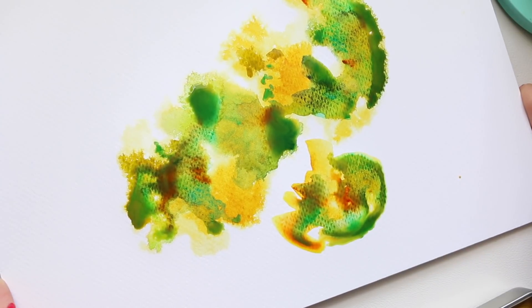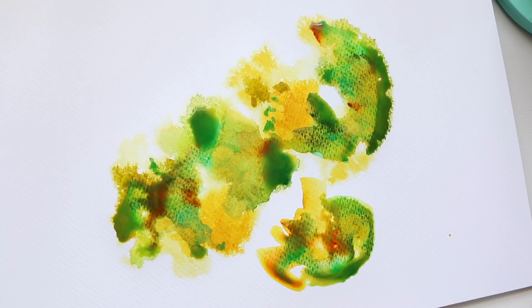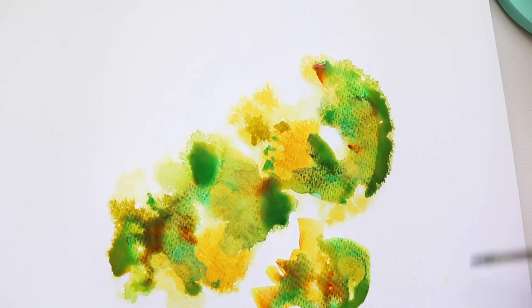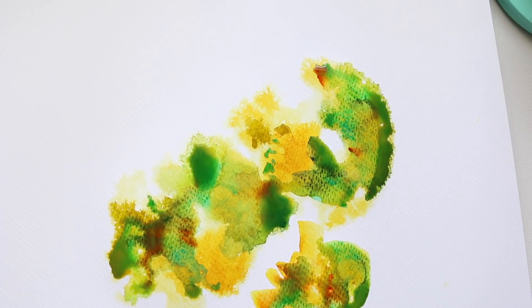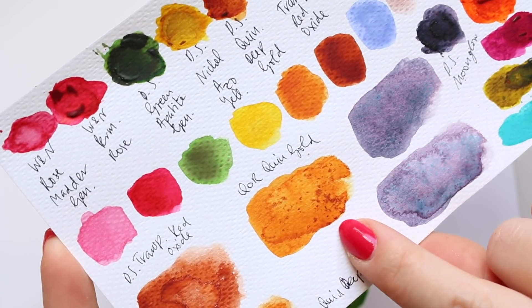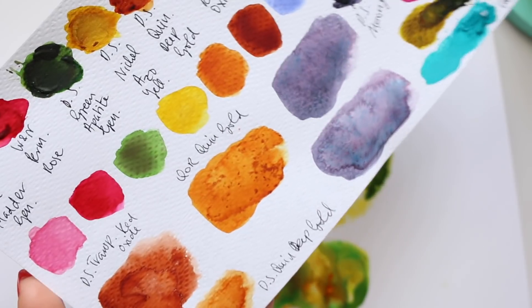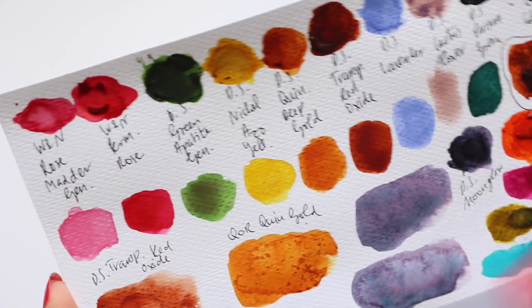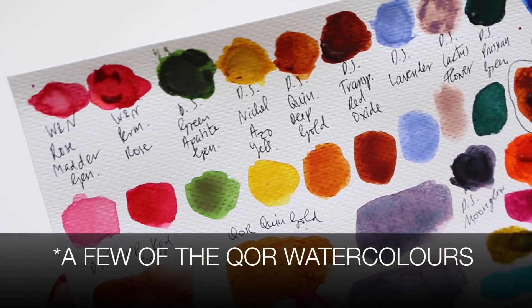I think we're almost there, just a little bit of something. I'm happy to stop now — it looks really good, like a little trio I'd be happy to hang on the wall. I'll quickly try to lift this nickelizer yellow, which I find to be incredibly staining — something to keep in mind. I'll try that eradicator brush from Billy Showell. I also realized it was something I thought wrong with the watercolors, but it's the paper — it's the tiger paper, from a shop called Tiger, and it kind of settles weirdly on this paper.